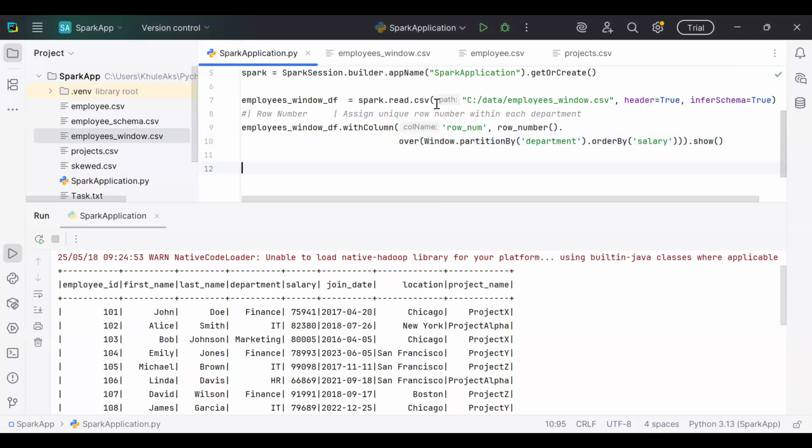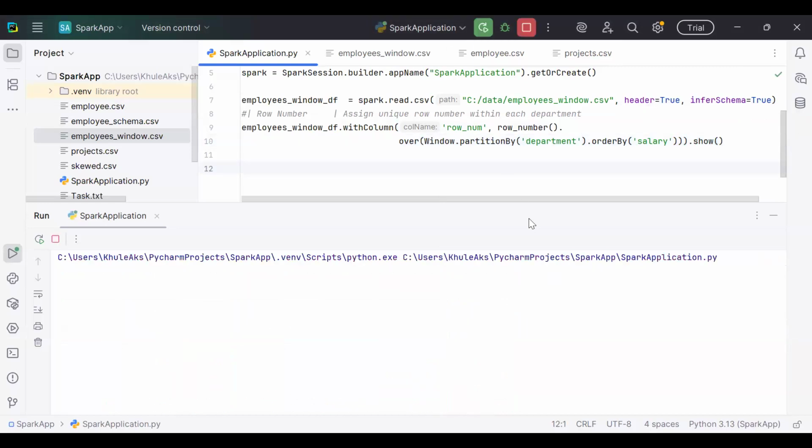Let me run it. I will show you what this particular piece of code is doing when you're adding the row_number function, a window-based operation.